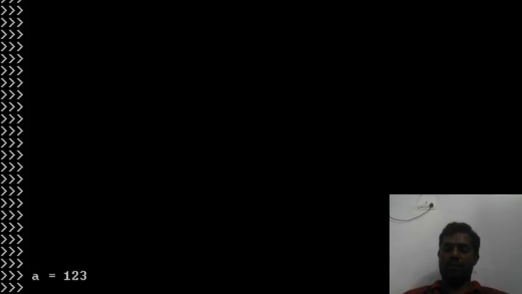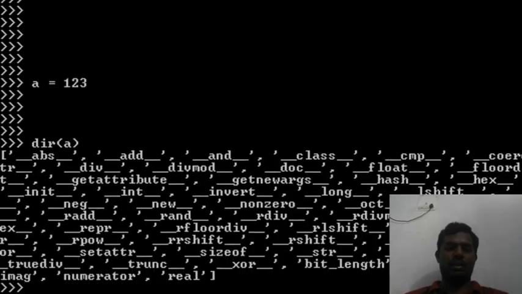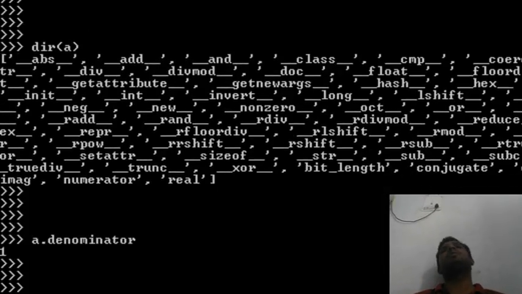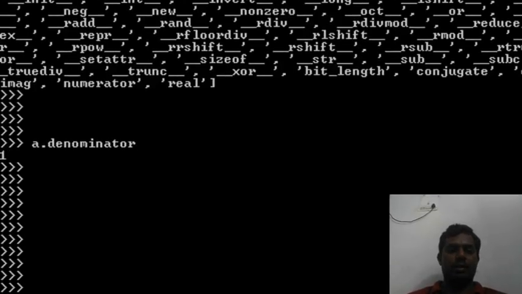Let's see about the denominator, a dot denominator. It gives 1 because we are discussing integers, so the denominator should always be 1. To cross verify that, we have this denominator.